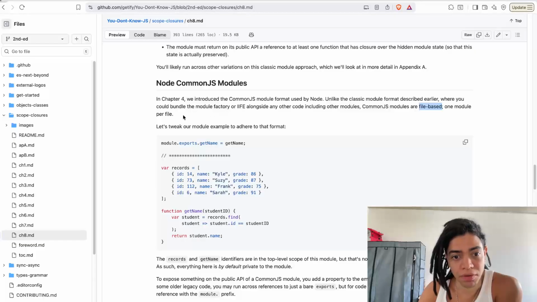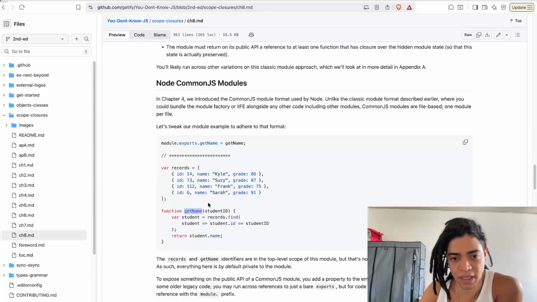One module per file. Let's tweak our module examples to adhere to that format. So now this is one module per file. So module.exports.getName, and well, you have now this.